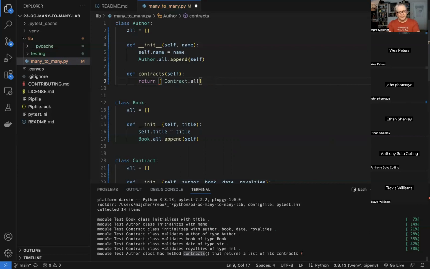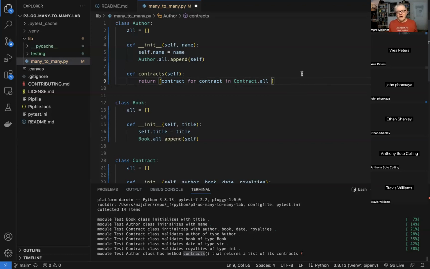Well, let's just do it for real here. So I'm going to look at each contract, for each contract in contract all. So this is basically the looping over the list. We're going to say, for each contract in contract all, and then that first contract is the variable we're passing into the second part of the list comprehension, which is the expression. So right now, this is just going to return the entire list, which is fine.